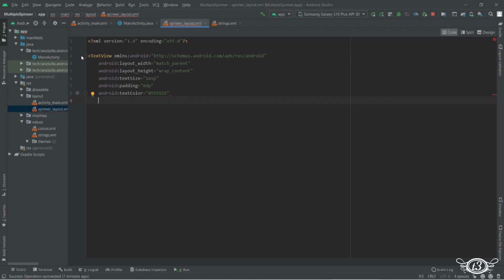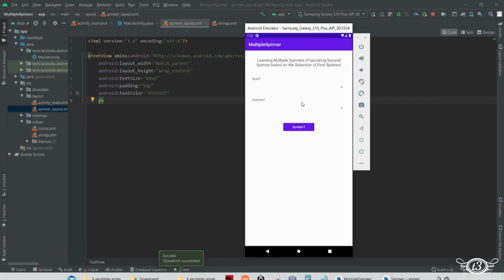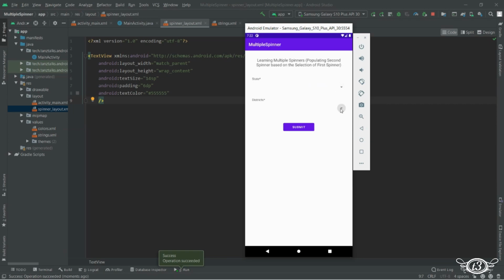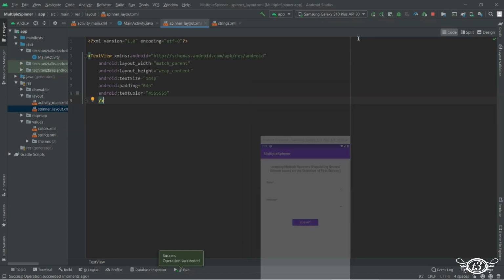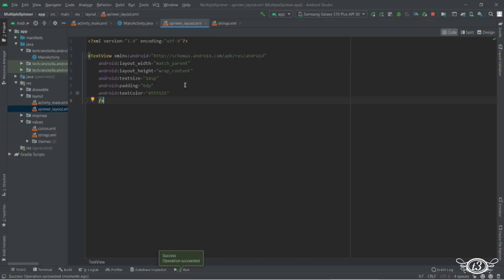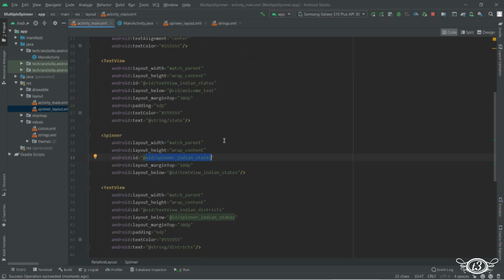Just save it and restart the app. Still we have not populated the spinner, so nothing will be visible. And also let's just increase the size of the text in the text view. For that, just get into the activity_main.xml.